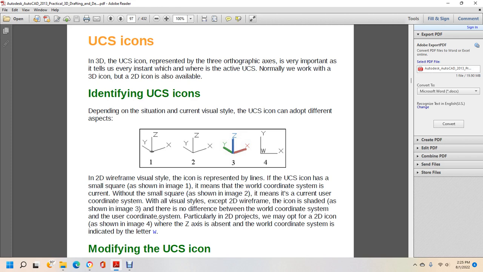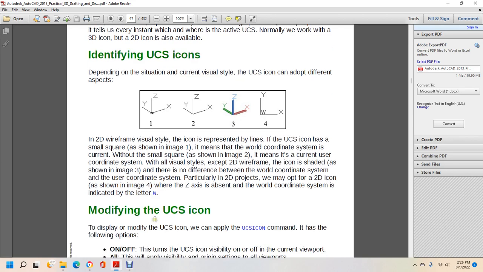With any visual style except 2D wireframe, the icon is shaded as shown in image 3, and there is no difference between the world coordinate system and a user coordinate system. For 2D objects, we may opt for the 2D icon shown in image 4, where the Z axis is absent and the world coordinate system is indicated by the letter W.